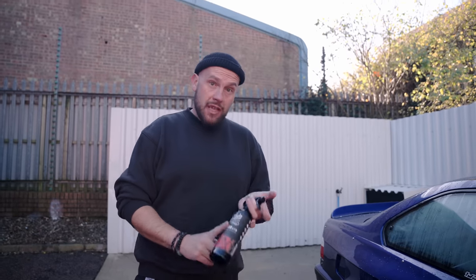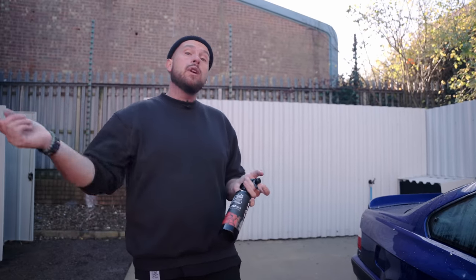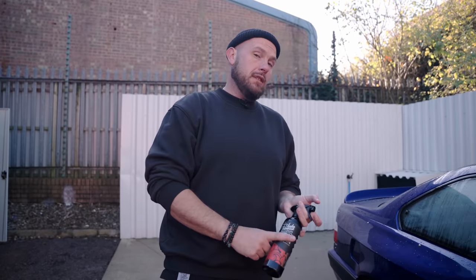Okay, so now that we've removed the sharpest type of contaminant on the vehicle, we're going to remove the largest type of contaminant that's regularly found on a car, and that is tar. In this case, being a drift car, we've probably got quite a bit of it quite high up. So we're going to treat the lowers with obliterate. There'll probably be some rubber up there as well, which this will take care of. Then we're going to wash the car again to neutralize the solvent, clay bar it, rinse it, get it in the bay, and then we'll be able to play with the machine polishers.